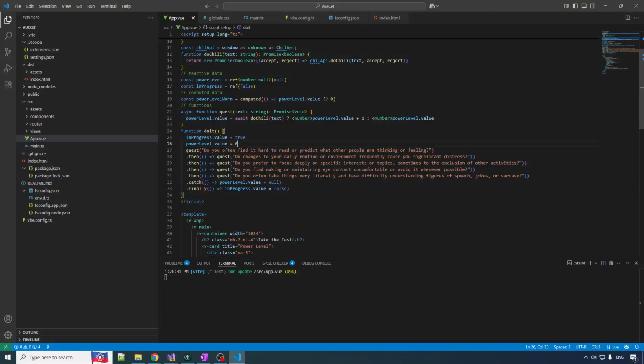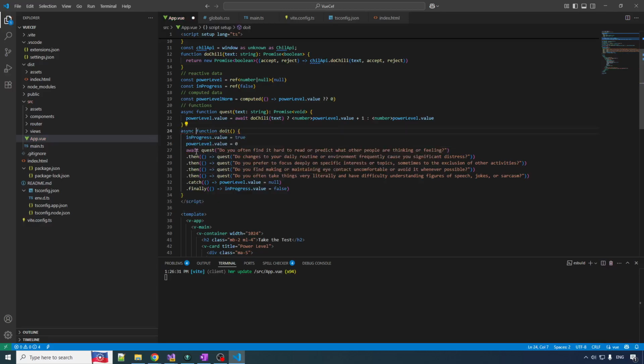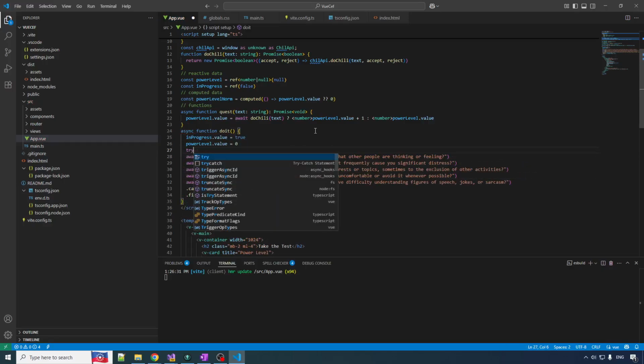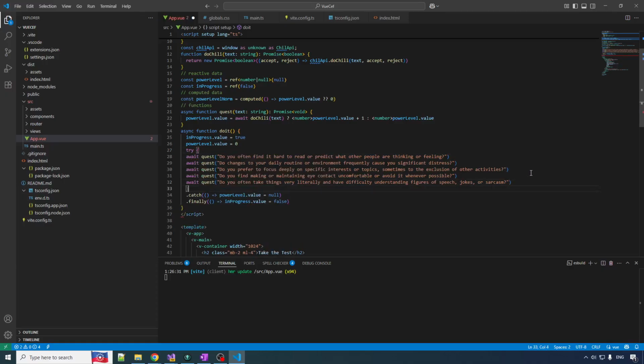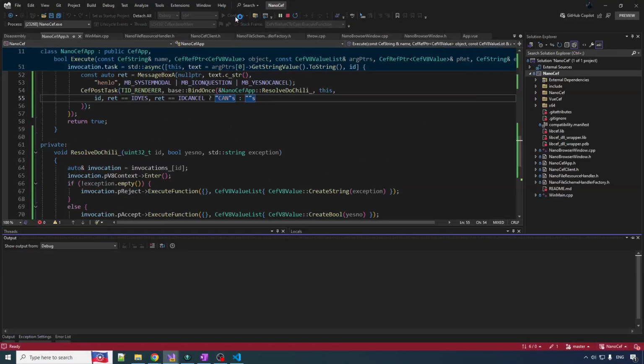Now, the funny thing about this is an async function, but you can still use the promise syntax with it if you wanted, because it still returns a promise. So you could do that, but why would you? Instead, we make the function doIt async, then we can just await all these. And we just treat it like normal synchronous code would look. You put a try, put a catch in it, and you put a finally. And there you go. Let's just make sure it works.